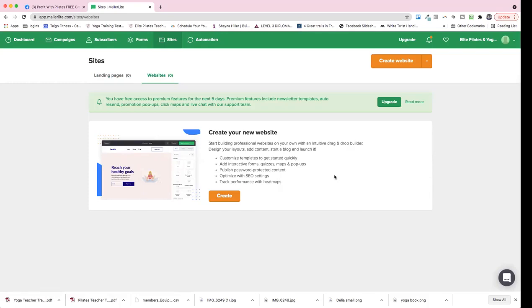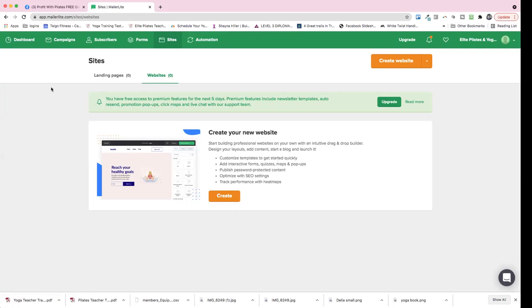I'm not 100% sure about the domains, whether it would be something like Tanya's Pilates at Mailerlite, or if you have to pay an extra £10 or whatever for a domain. So a domain is like, mine is Elite Pilates Services. You type that into the internet and you'll get my business. That's the name of your website. So there you can create a new website as well.